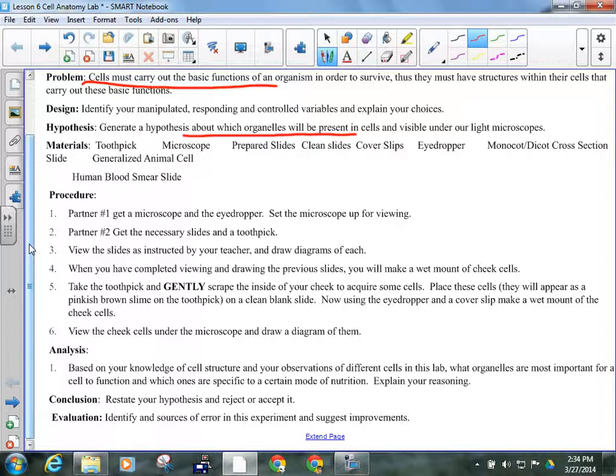I don't want you to look at blood cells that could contain disease-carrying stuff like hepatitis, HIV. Not that I think any of you have that, but we can't take any chances. We're not allowed to have bodily fluids of any kind in the lab. No blood or any other bodily fluids, please, in the lab. None of those. So saliva is not going to count as a bodily fluid.